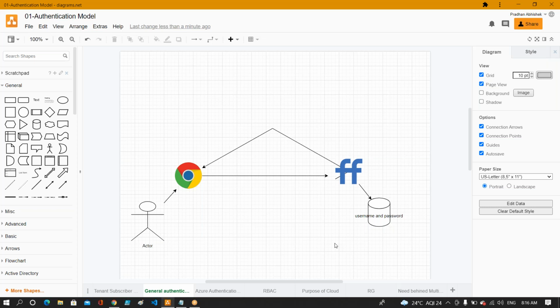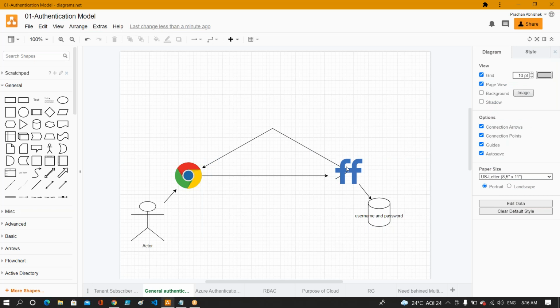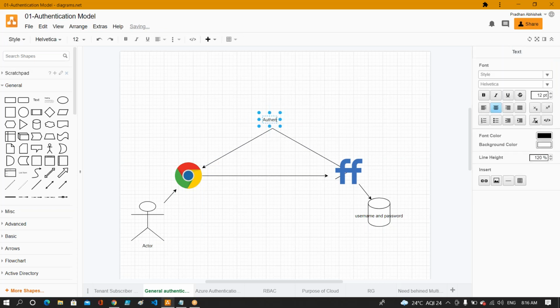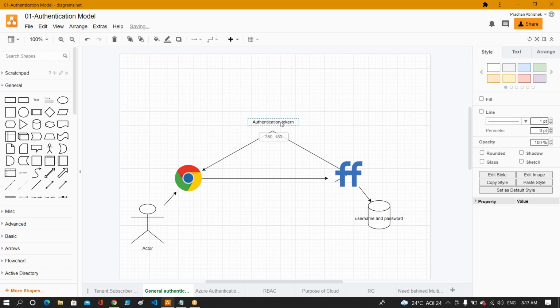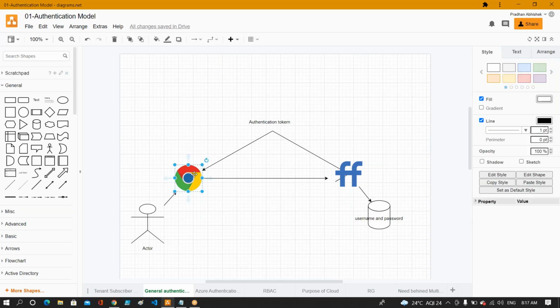I see that the user is good. Now I'll talk to the browser. The Facebook servers talk to your browser and send something called an authentication token. What's that? An authentication token is nothing but a very unique alphanumeric string telling you that, yes, this user is genuine. And what does your browser do with this authentication token? Your browser caches the authentication token in its memory.